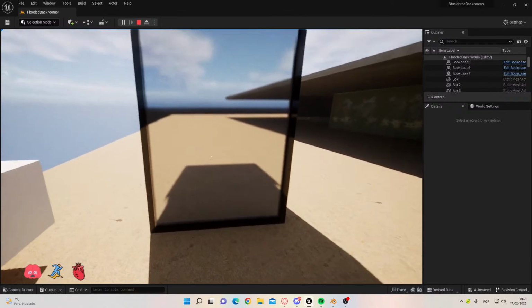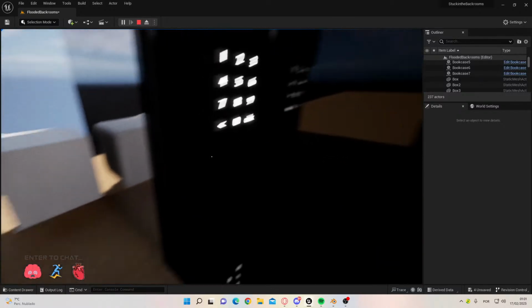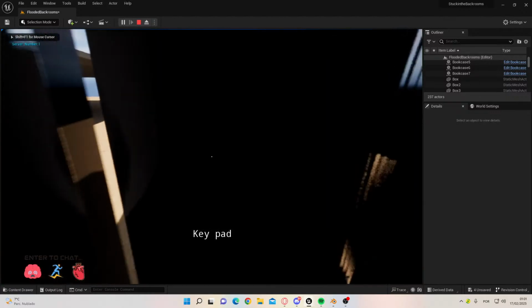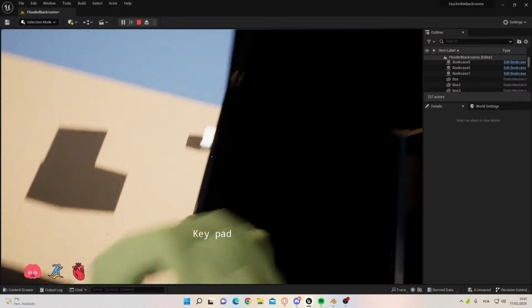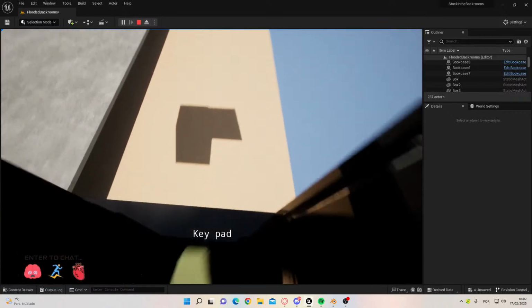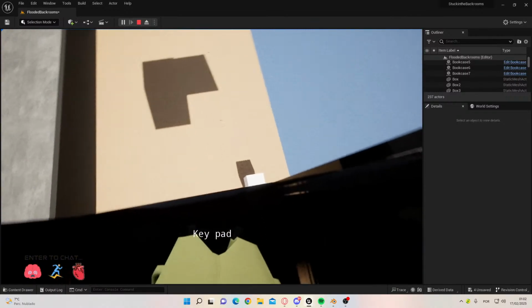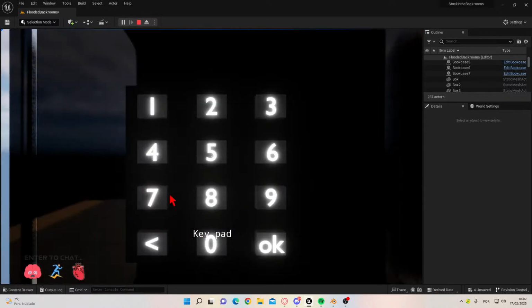So here we come here, we interact with that box. Okay, keypad. We go to 1, so 1, okay. Oh, it's because of the seconds that I... No, I don't know, okay. 0 and... okay. Oh, I forgot.